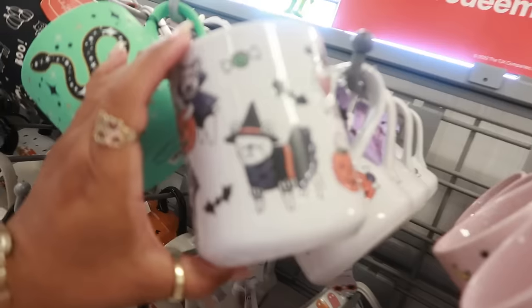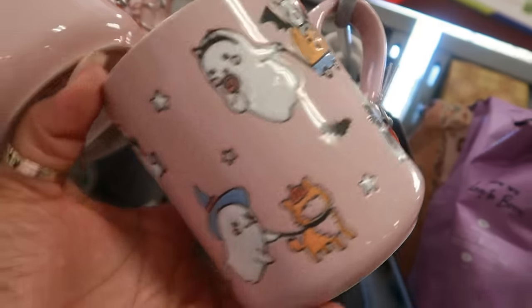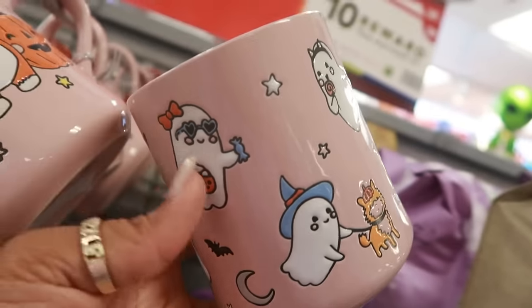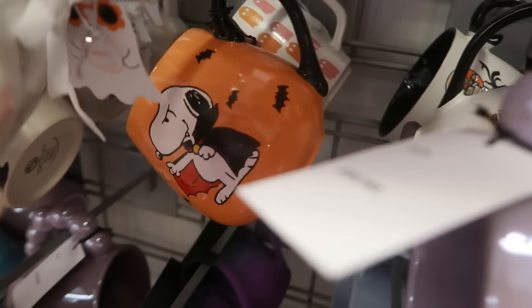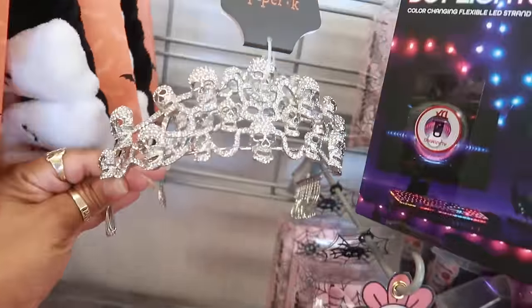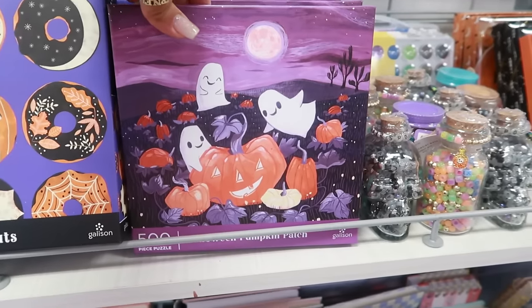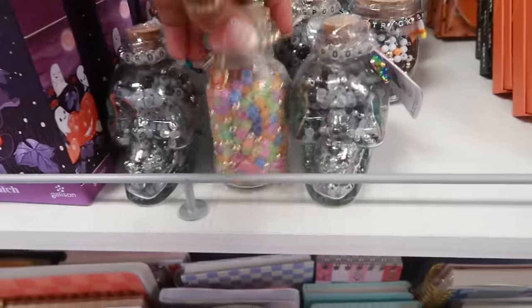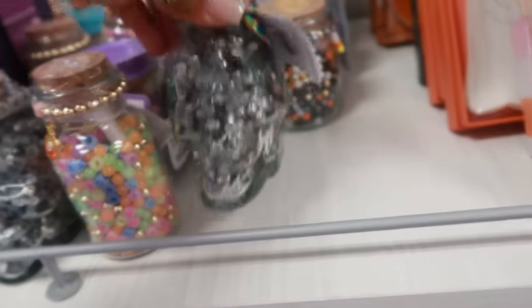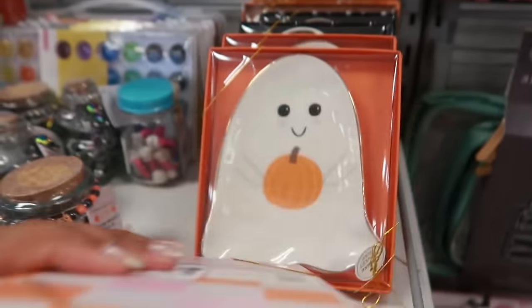In the checkout lane it's pretty much the same stuff that was in the back. Look at this dog with their costumes on, and in this one with the cute ghost. She fancy! Here's that tiara I seen at Marshall's for fifteen. These glow in the dark — seventeen. They have some more puzzles up here — Spooky Donuts for eight. And then you have this one called Halloween Pumpkin Patch. Some little arts and crafts beads for eight. Trinket trays — eight dollars. That is cute.